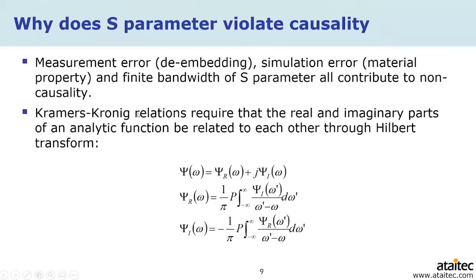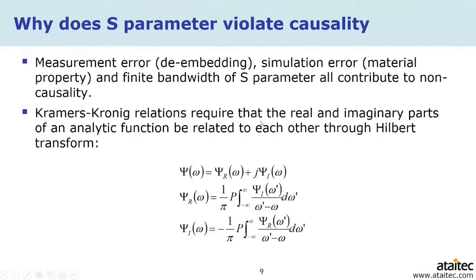Because based on the Kramers-Kronig relation, the real part and imaginary part of an analytic function should be related to each other through the Hilbert transform. And this Hilbert transform is integrated to infinite frequency. So when we truncate it, like in a Touchstone file, then we begin to get causality problems. But of course, when the energy is small at high frequency and this non-causality issue is not too severe, then we can say, yeah, that's good enough, we let it go.